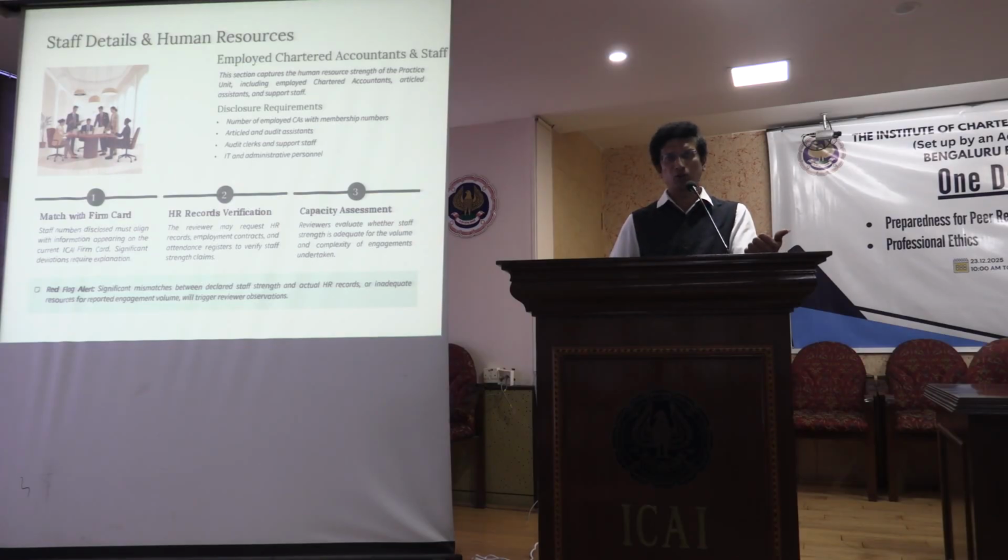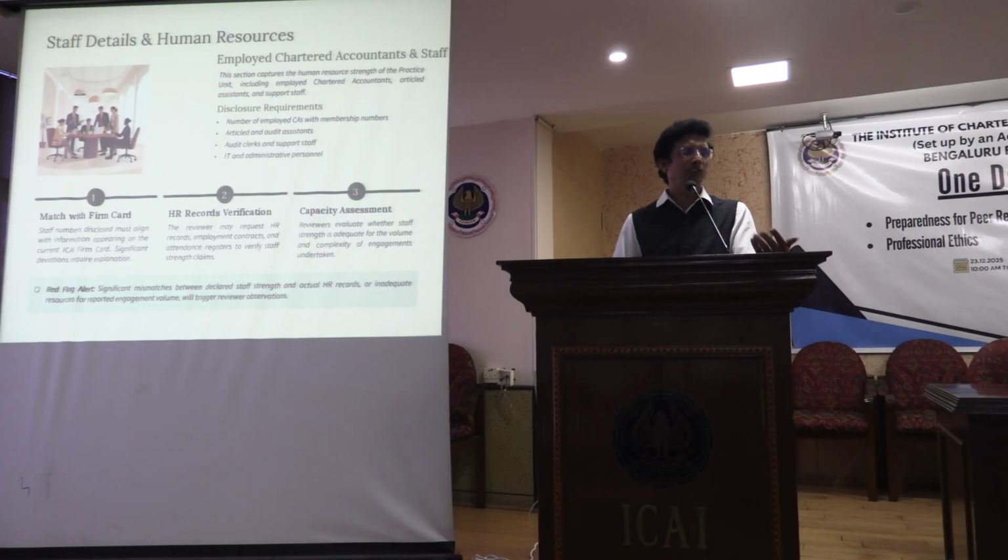Plus, not only ICA records, the peer review will go beyond that and also check the HR records. Because here what happens, normally you can add even the consultant chartered accountant also, but in some cases the consultant chartered accountant will not be added, but that will be part of your HR records. So that is one data he can always ask, saying that okay, as per the ICA record, this is your paid chartered accountants, and apart from that, as per your HR records, there are another 10 or 15 of them. Then you need to give them data saying how many are employed as employees and how many are consultants, so that reconciliation data has to be provided to the peer reviewer.